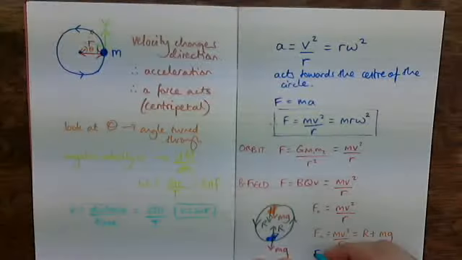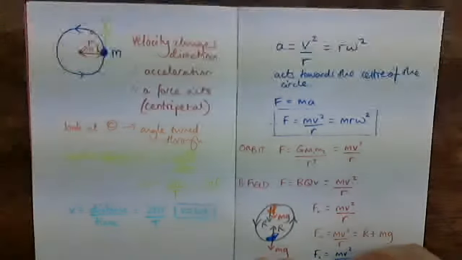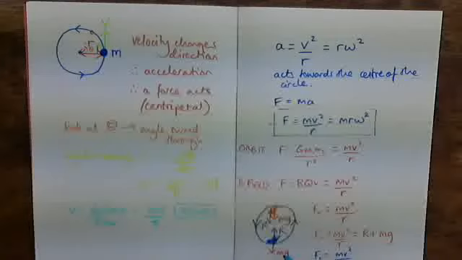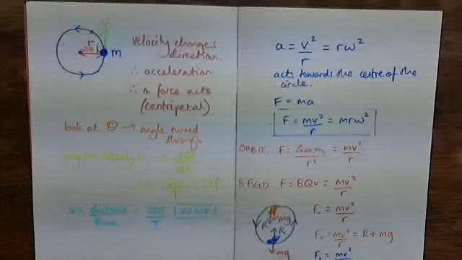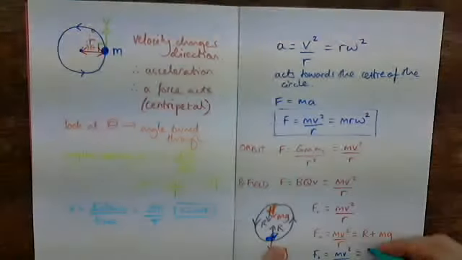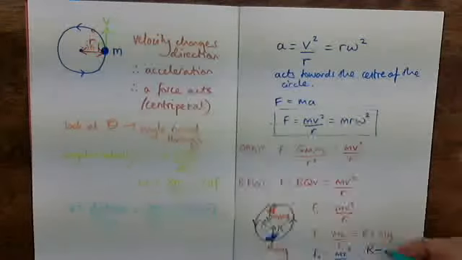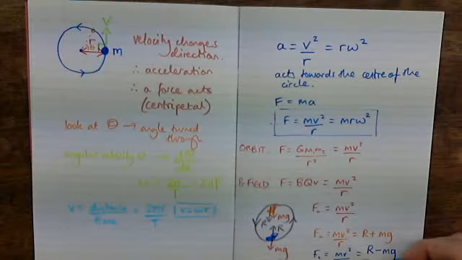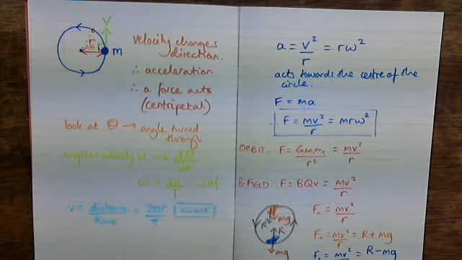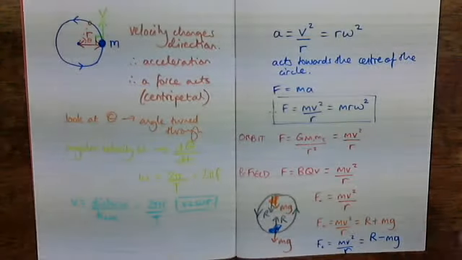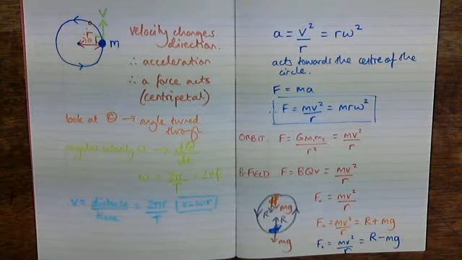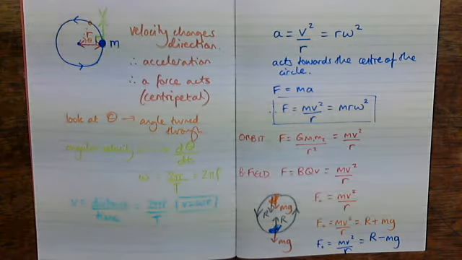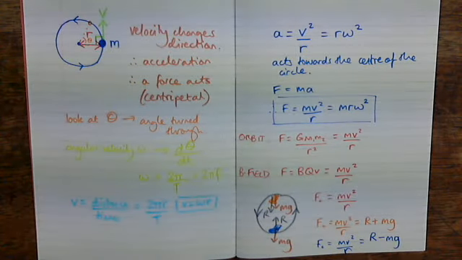For the blue sock, my centripetal force must be equal to mv squared over r, because it's causing circular motion. What's causing it? It's the resultant of these two forces. Now, R is going towards the centre of the circle, but mg is acting in the opposite direction. So actually R minus mg. And from that, you could work out that this reaction force on the sock has to be greatest at the bottom of the drum, and it has to be at minimum at the top of the drum.